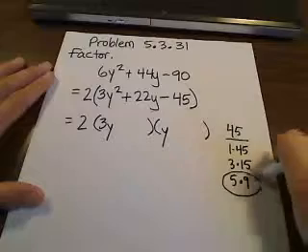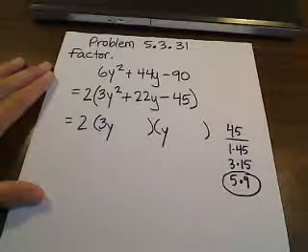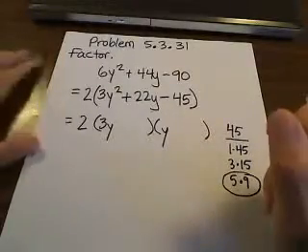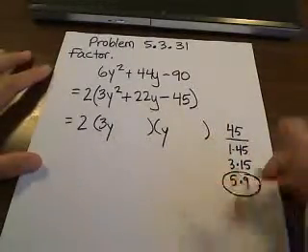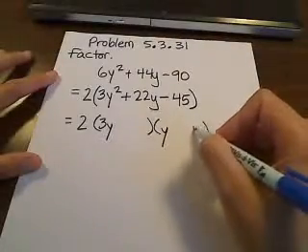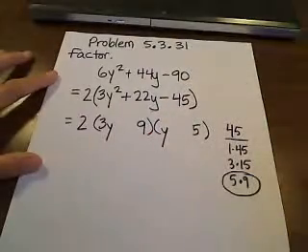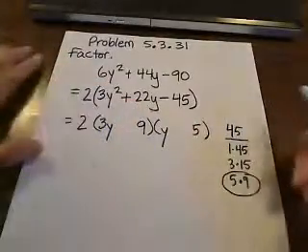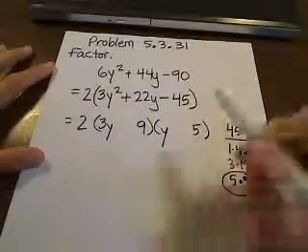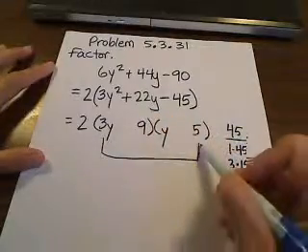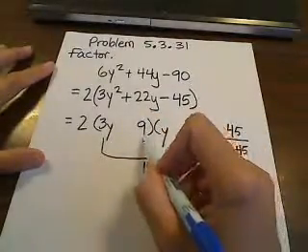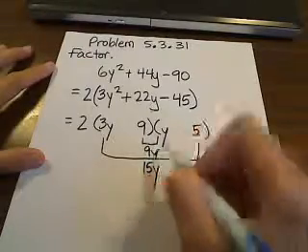I think I'm going to try the 5 and the 9. And I'm just going to show this to you incorrectly first because I want to show you kind of the process that you go through with trial and error. So if I'm going to try 5 and 9, I'm going to say, well, let me just go ahead and put a 5 there and a 9 there. And let's see if I can get the outside and the inside to give me something that would work for a positive 22. So if I take a look at the outside, that gives me 15y. And if I take a look at the inside, that would give me a 9y.